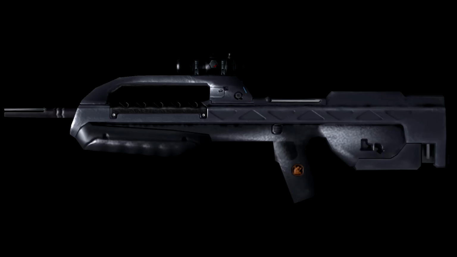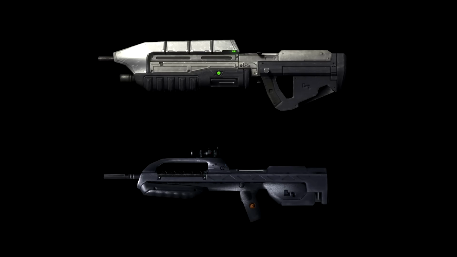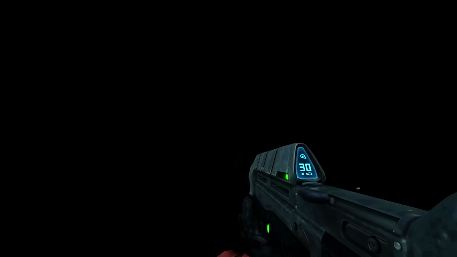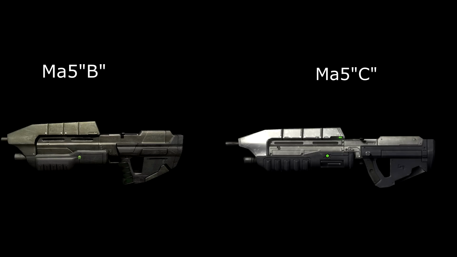Letting its younger brother, the battle rifle, have a turn in Halo 2, the assault rifle decided to join the team again, and this time star alongside the battle rifle for the first time in Halo 3, released for the Xbox 360 in 2007. While obviously looking like a higher quality version of the CE assault rifle, this is technically a new model and design within the Halo universe. This is the MA5C, as opposed to Combat Evolved's MA5B.